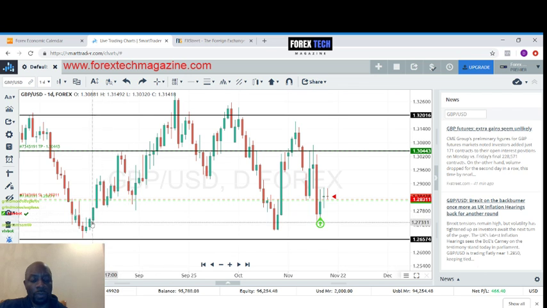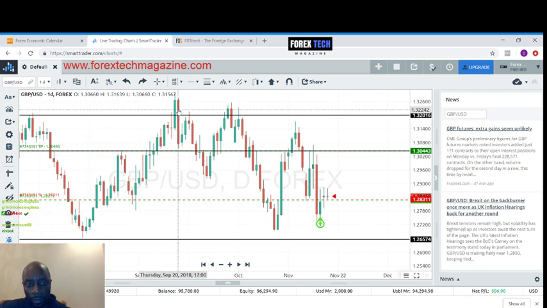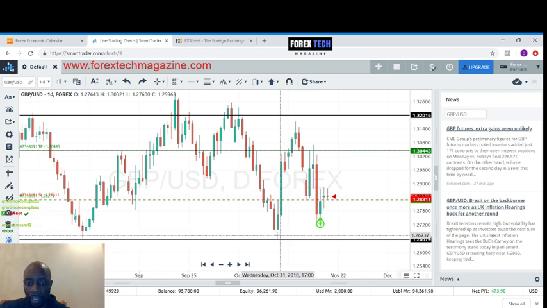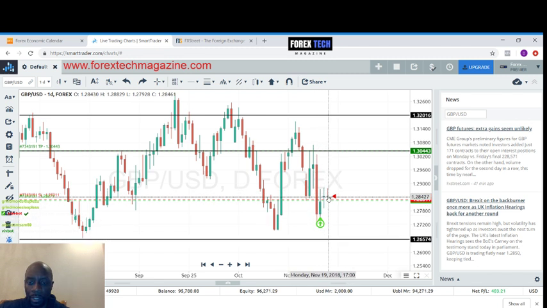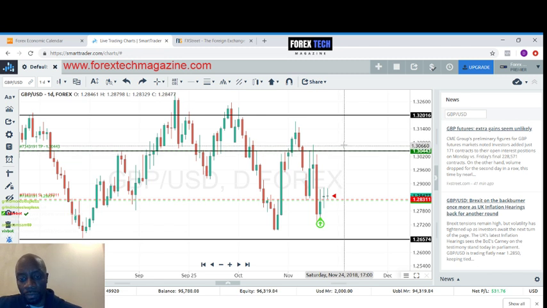Now we have seen that when price starts to consolidate, it bounces off of this lower support here, comes up to this major resistance, bounces down a little bit, comes back up to this major resistance, bounces down again, comes back up to the minor resistance, and now is making this move back down. Now the question is, will price continue to move back down to this level of support, or will price push back up and move towards this level of resistance?